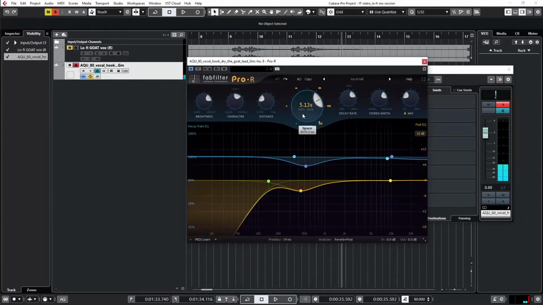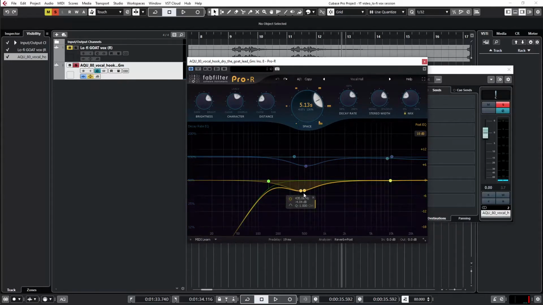So what I went for in this was a pretty big, spacey reverb. I cut out some of the lows. I cut out some of the mids. I reduced some of the decay on the mids. And I really didn't do much to the highs other than a slight duck on the decay of the highs, which with this plugin, if you've never used it before, this EQ band down here is to EQ the actual reverb. This up here is to determine the decay rate of the reverb.